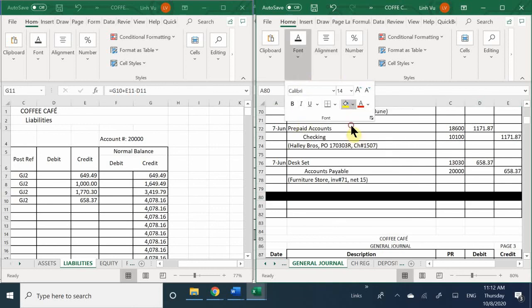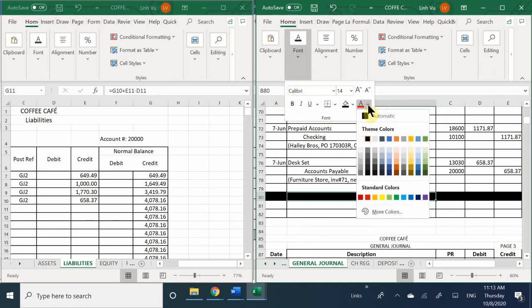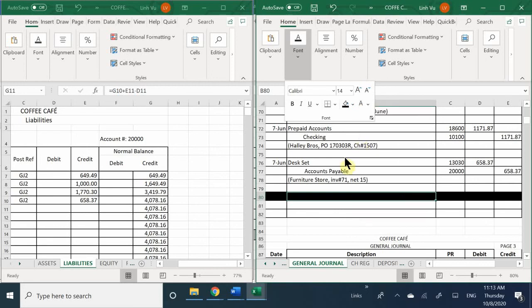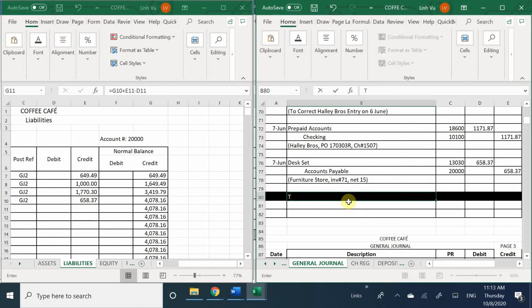Now I'm going to choose black because it's easy to see, right? And then in writing, I'm going to indicate in white that this is where my trial balance for week 1 is going to happen. Okay? So I place it right here in my journal that the trial balance for week 1 is going to occur.